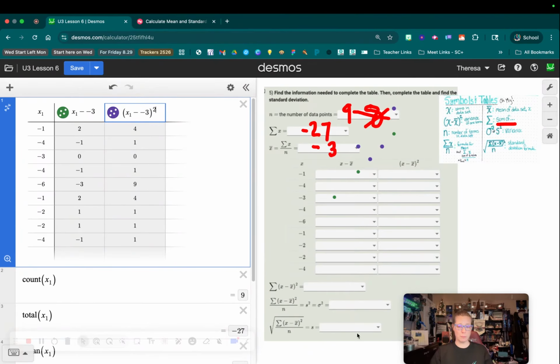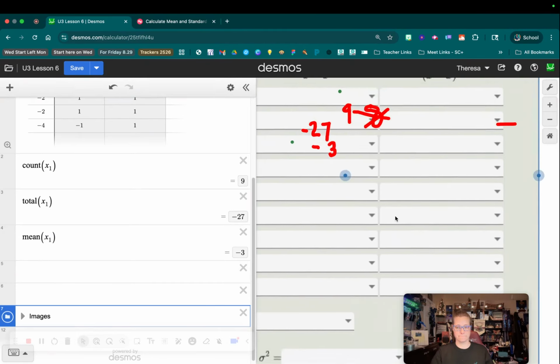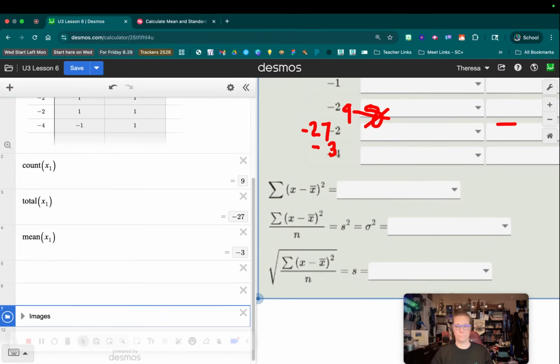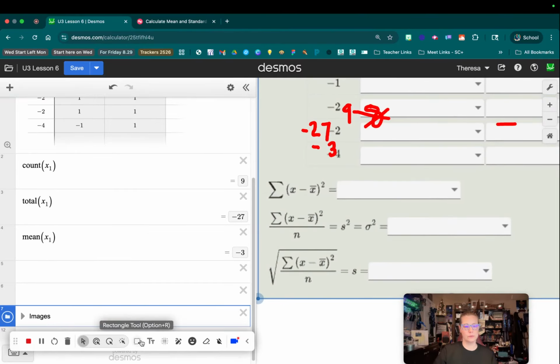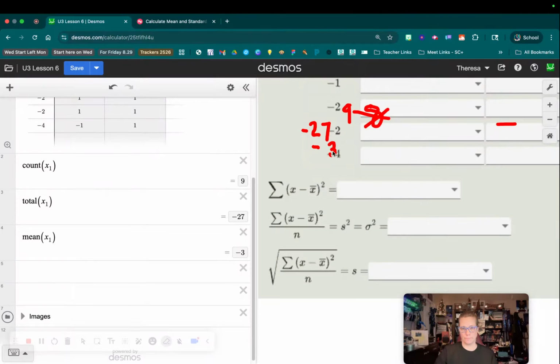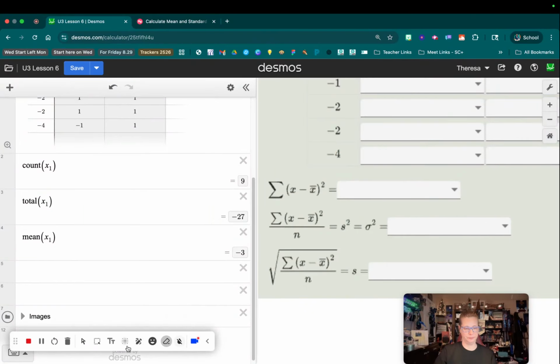Now we're going to go to the bottom, okay? Ignore all that. And we're going to find the sum of our second column. So where we squared.